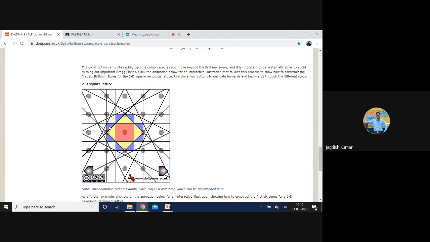All the area of the reciprocal space which is accessible from the third Brillouin zone by only crossing a single Bragg's plane. So if this is the third Brillouin zone, this whole area is accessible after crossing, and from here this whole area. But not only this area, this small portion also is accessible after crossing the single Bragg's plane. This area is also accessible. So that is what gives you the fourth Brillouin zone.